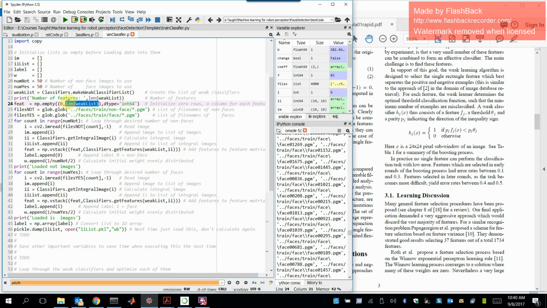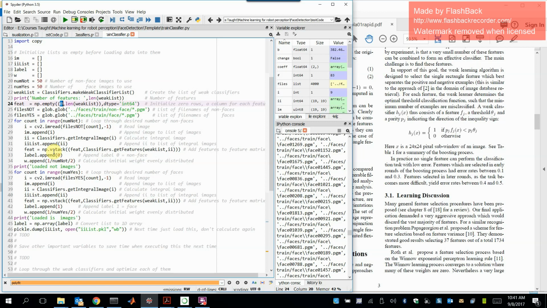And so it starts off empty with 0 rows, and then I'm going to vertically stack it. So I've got something that has no rows, and I have something that has 1 row, and I vertically stack that, and then I have feet is now 1 row. And each column represents one of the feature values for that particular integral image.